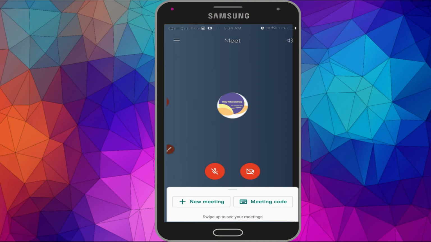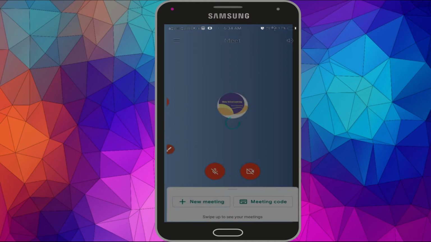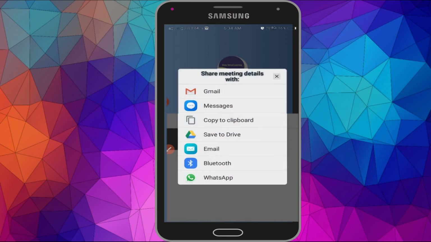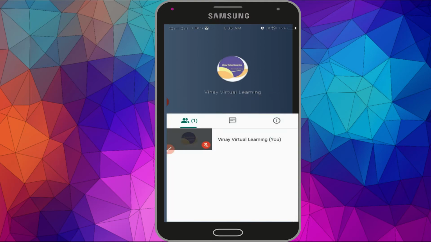Here you need to click on new meeting. Then you can share the link of the meeting with your students or with your participants with the help of email or WhatsApp or any other media. When you share the link, all the participants will join your meeting.